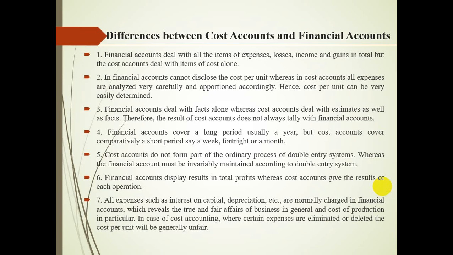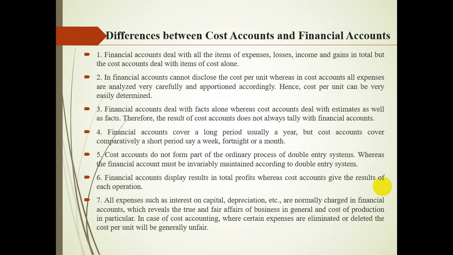The next one is that cost accounting does not follow any ordinary double entry system. Financial accounting is dealing based on the double entry system, that is debit and credit, whereas in cost accounting we are not using any debit terms or credit terms or any golden rule of accounting that we have. So that is the next difference between these organizations.